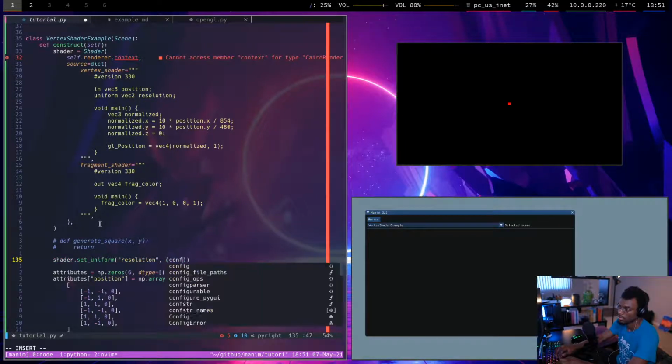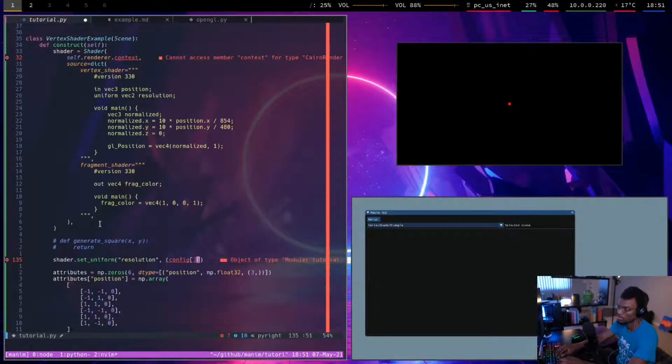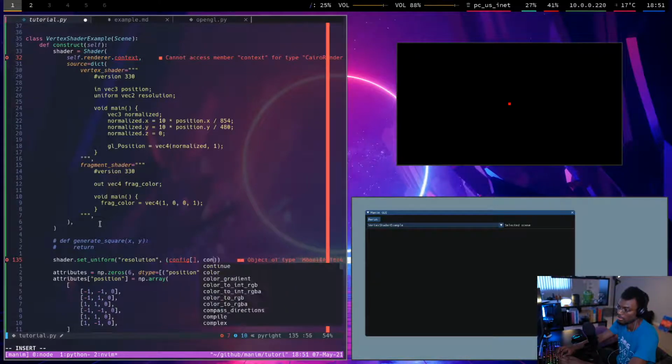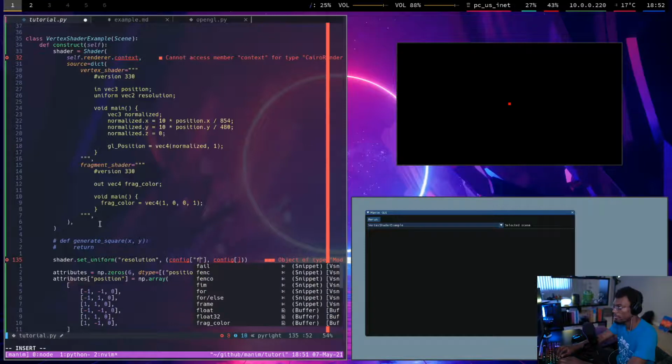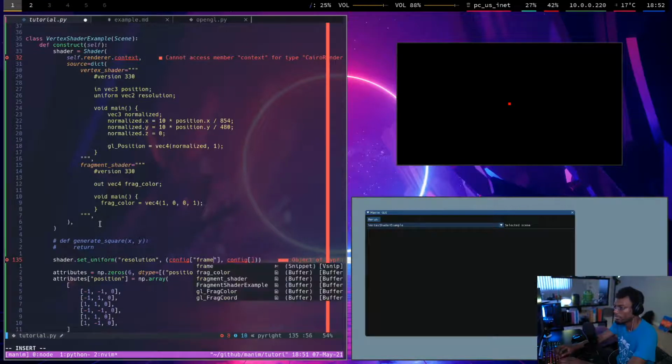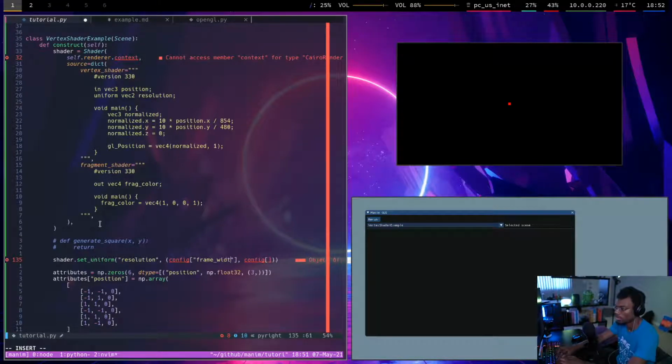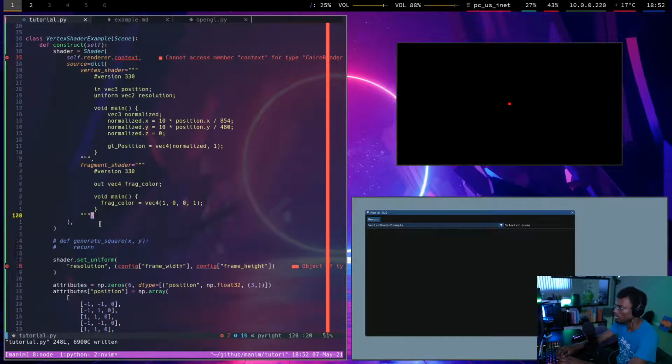And this is like config at something. I think this is like frame width and frame height. Hope those are right, because I'm just gonna check them like this.